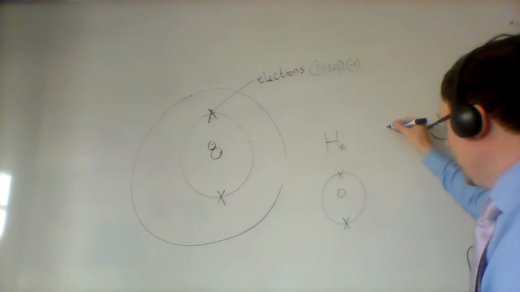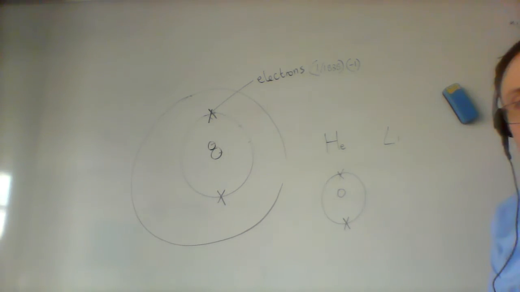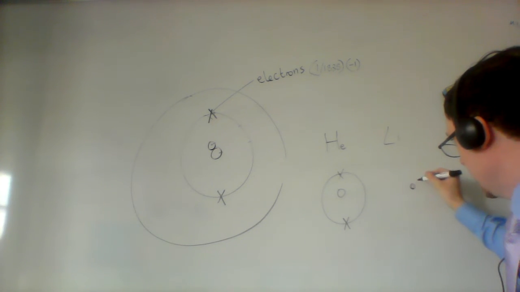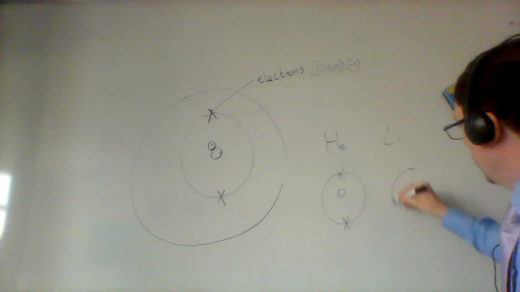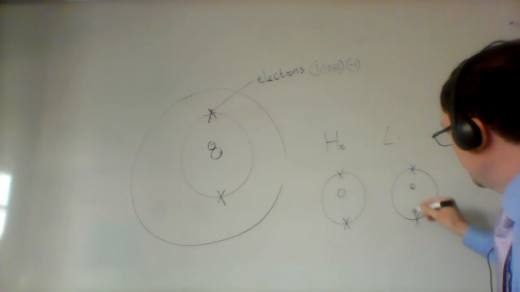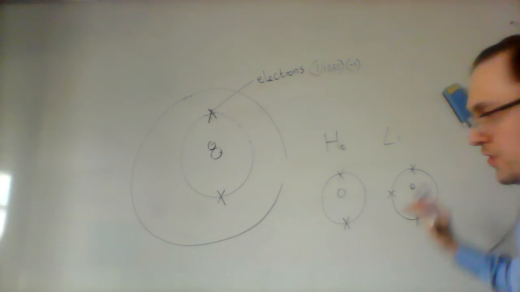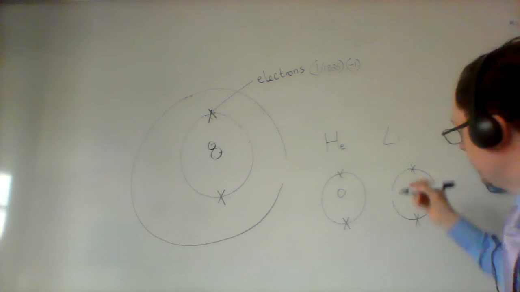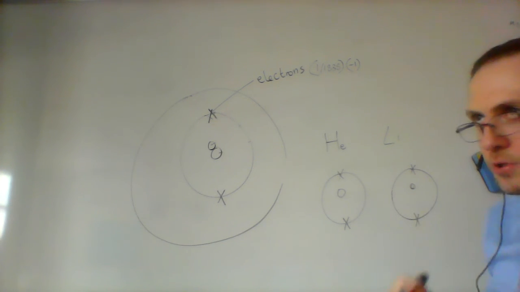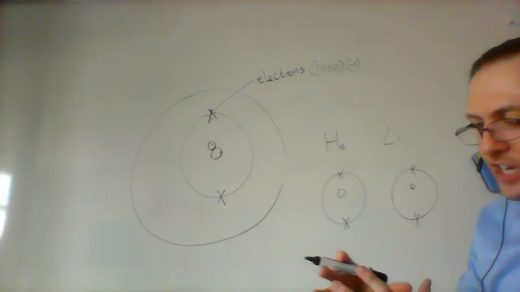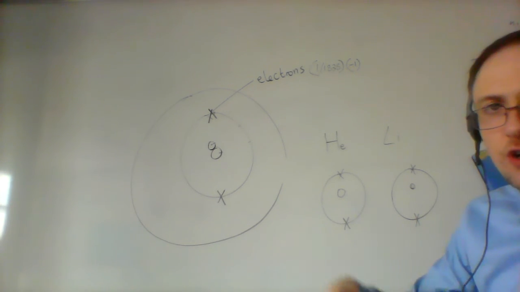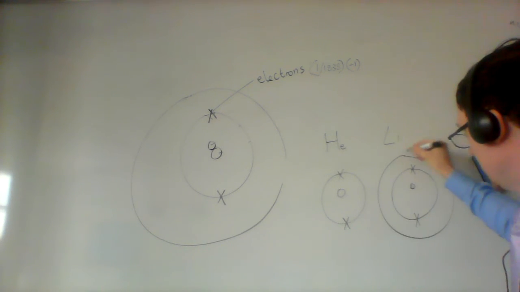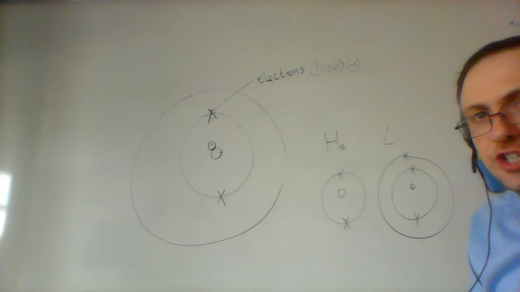Now, were you to go on to lithium, which has 3 electrons, okay, that's its nucleus for lithium. How are we going to fit them in? Would you put them all in the first shell? No, you wouldn't do that, because the first shell can only fit 2. So I put 2 in the first shell, and once that shell is completely full, I have to move on to the next shell. So therefore, lithium would have 2 in the first shell and 1 in the next shell.